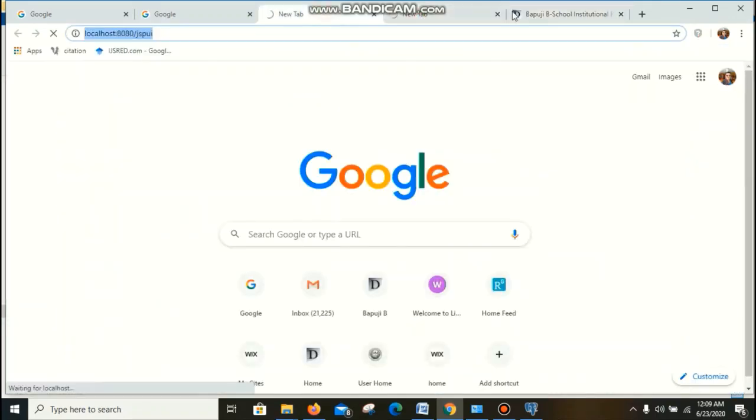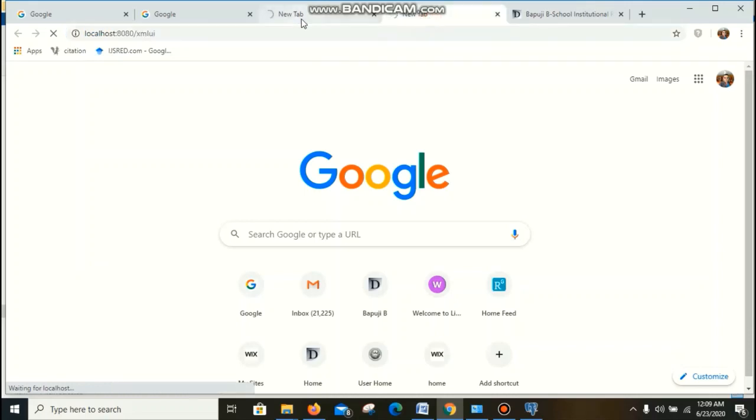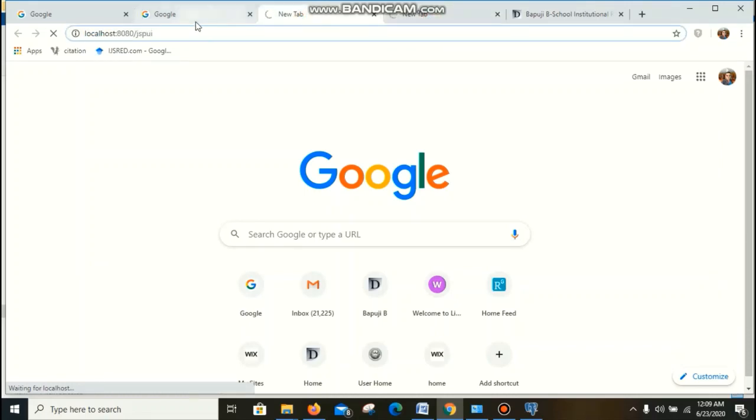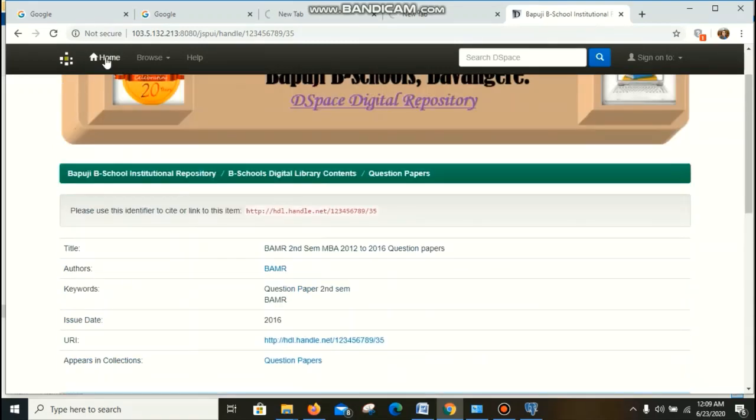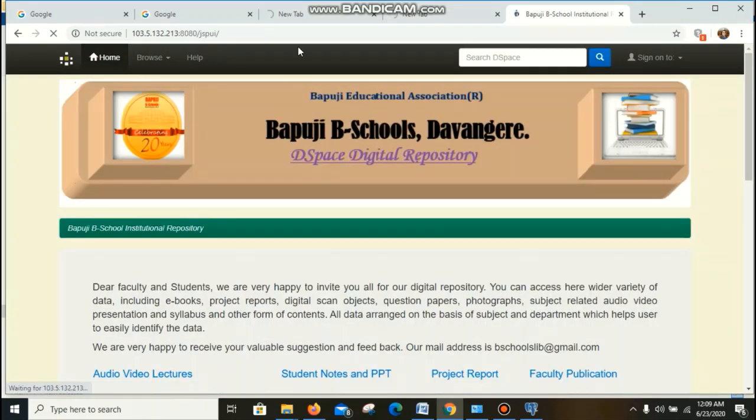For this we used a public IP. You may see here, after this process, in the place of localhost you should use the IP address. That is also one thing you should keep in your mind. When you want to access the same content on other computers, you should use the IP address in the place of localhost.